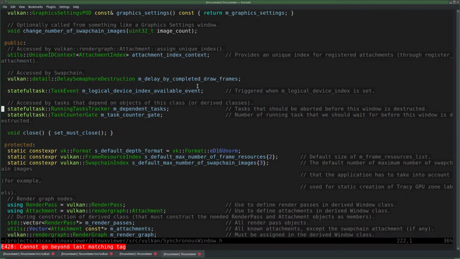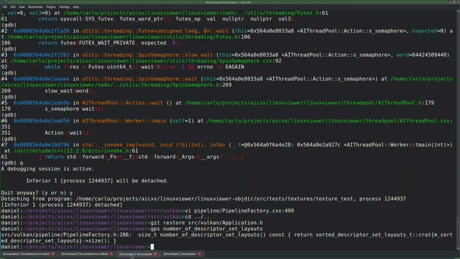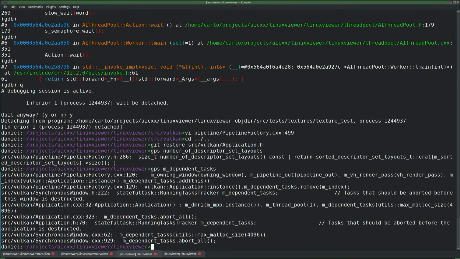When is it being used? Public. Pipeline factory adds itself.